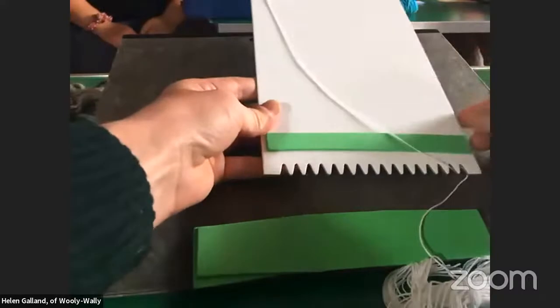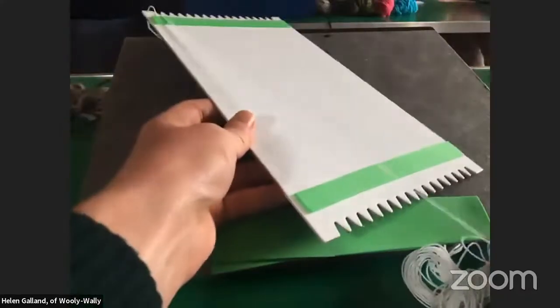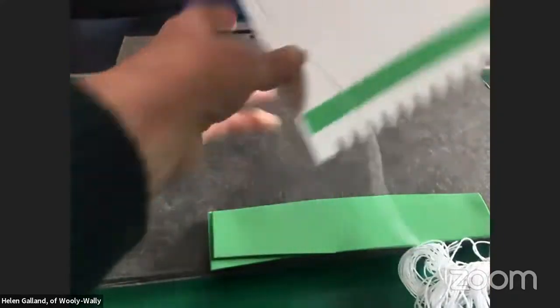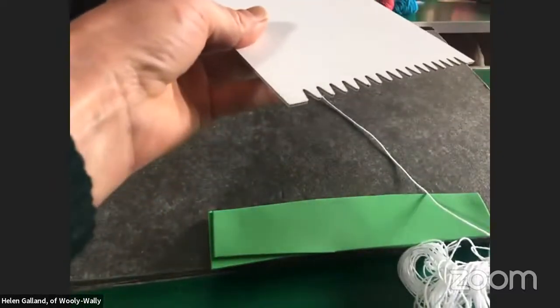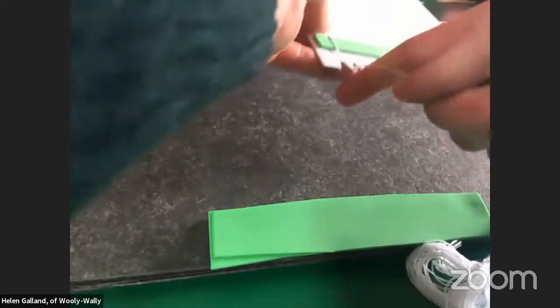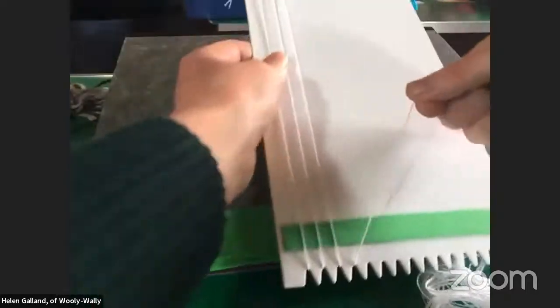And then we're only going to warp the front of the loom. You see, it's got two sides, and you could go round and round and round, but that would use up all the warp. Now, if you did that, you'd have to weave your rug on one side, but then you'd have to weave the second one on the other side before cutting them off. Otherwise, you won't have enough warp left to tie them at the end. But as I say, we're going to just do the front. So you go down, round a tooth, up again, round the next tooth, and continue to the end. Has everybody got that?